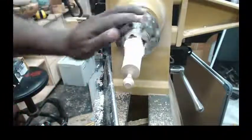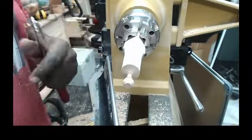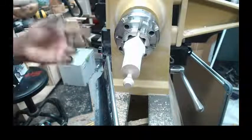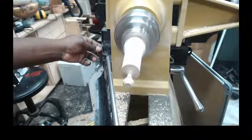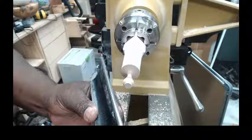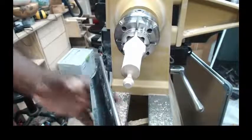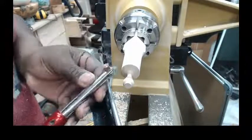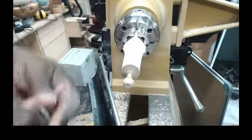If you missed the beginning of the video, I just want to point out that this video is really less of a tutorial and more of my process for figuring out something new to try at the lathe. So this is just how these things go. If you want to do something different, sometimes you've got to play around with it a bit to get the result that you want, and that's really what I'm trying to do here.